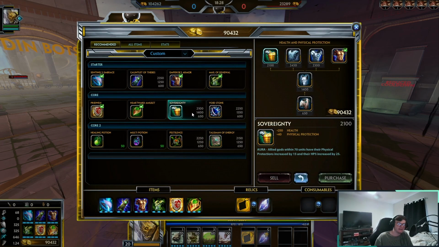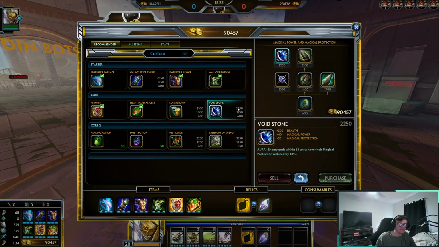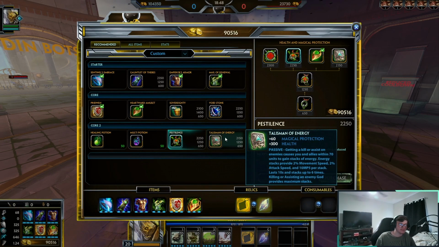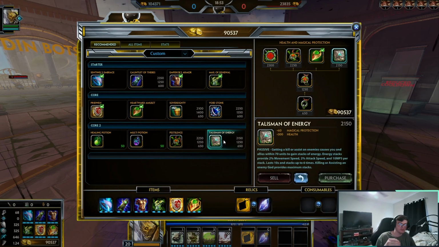Other items I like to get are Sovereignty, which gives physical protections to your allies that are around you and gives them HP5. Voidstone's great, giving you a bunch of HP and decreasing the magical protections of the enemies around you by 10%. It's very good. Now, Pestilence is anti-heal. Don't think I need to explain much on that. And Talisman of Energy just gives you a lot of aura effects that increase your allies' movement speed, attack speed, and MP5 by clearing minions around you and getting assists from them.